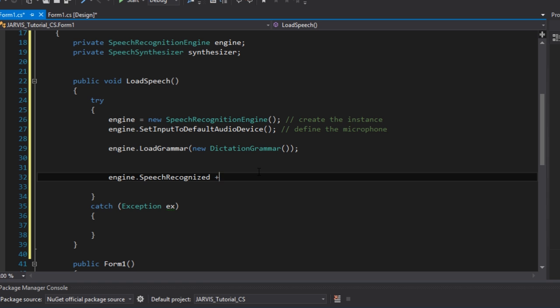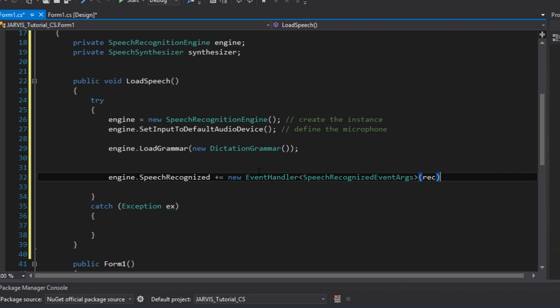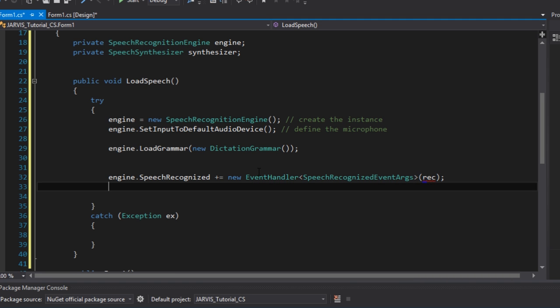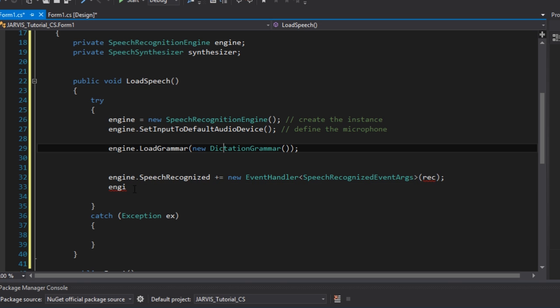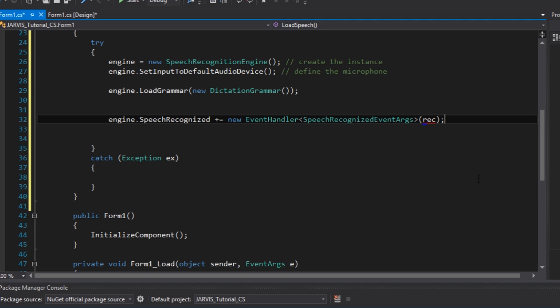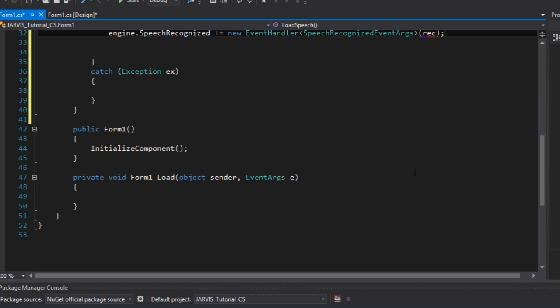If you don't know what methods are, you can just search on the web for methods delegates in C#. So our main method is the speech recognized.